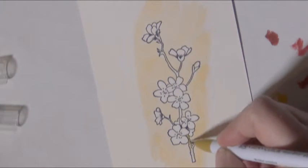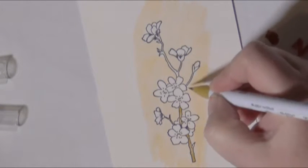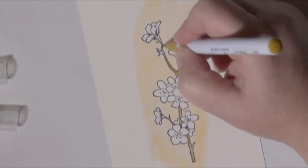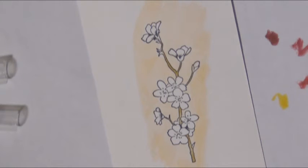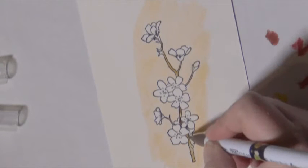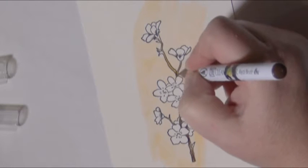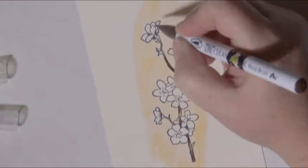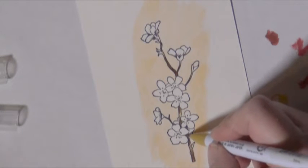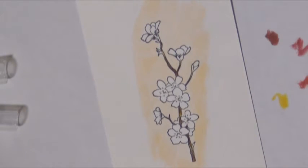Now I'm going to come in and do the stems. I'm just flicking lightly and doing very light strokes with this marker. The brush is more like a paintbrush than you would find on the Tombows or other types of watercolor markers — they're very flexible. You can get a very thin line or a very thick line. I'm adding in a touch of darker brown to give a little bit of dimension to the stems, then blending it out a little bit more between those two colors with the first color I used.